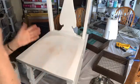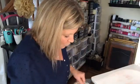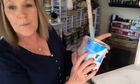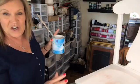What this is, it's in the wood. It's the tannins in the wood. There's something Mother Nature put in the wood, or it could be something that maybe someone's cleaned with, but they call it the tannins in the wood. And what happens is it bleeds through and it continues to bleed through. So this is all primed. I used Sherwin-Williams multi-purpose latex primer. That's all-purpose, multi-purpose. That should have taken care of it, right? But we still have bleed through happening all over this chair.